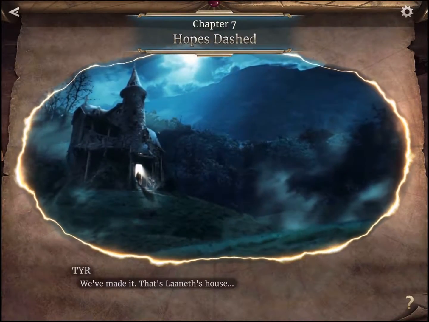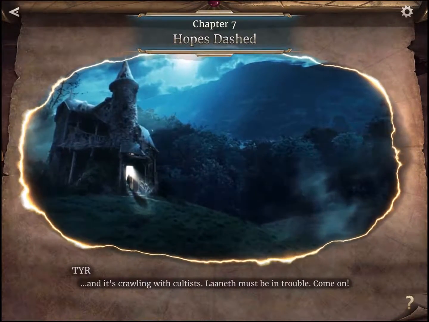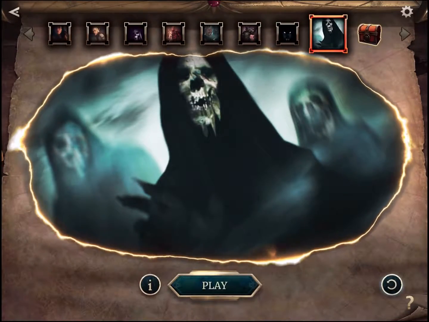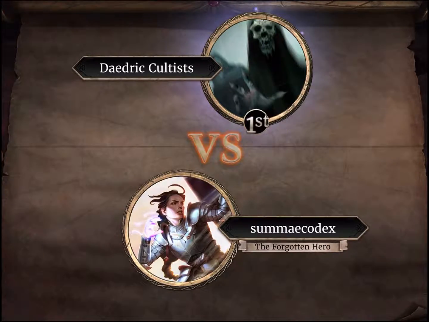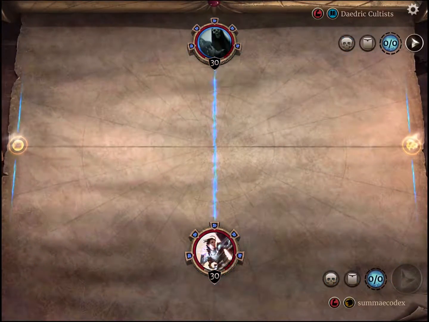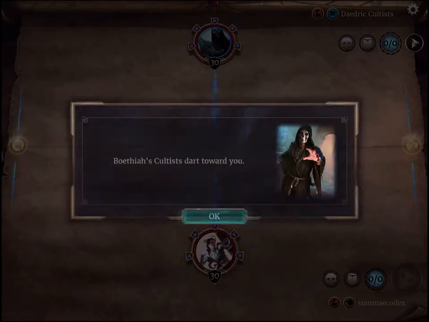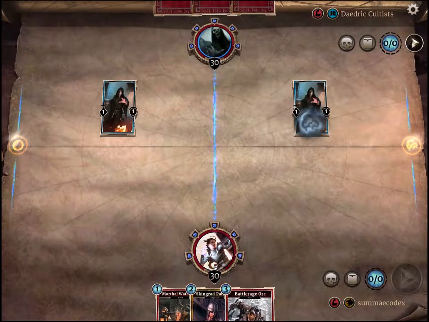We've made it. Right then, on to chapter 7. Let's hope that our hopes will not be dashed. Come on. Right. So everything we've learnt so far will be put to the test. I imagine it's been a long test so far. Right, I go second. Okay, we've got the cover on as well, and he's putting out some. Oh, he puts 2 cards out.